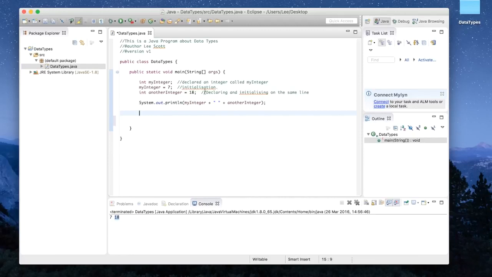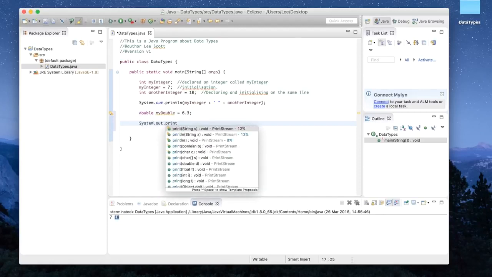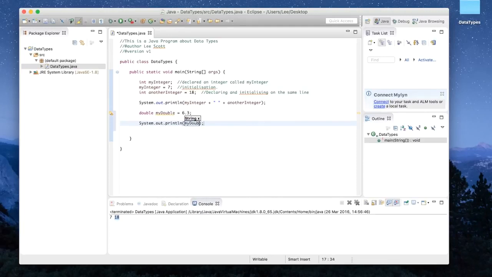So I'm going to use the shorthand method here to do this. I'm going to type in double and then give it an appropriate name, myDouble, and then set it to a value of 6.3, semicolon. So that semicolon always goes on the end of our instructions to show that it's the end of that particular statement. Just to check it works, let's try and print it out. Okay, so it's looking for the variable myDouble, looks up here, realizes that it's a double, and realizes that it's initialized with the value 6.3. Going to run it, and there it is. So that's our double.